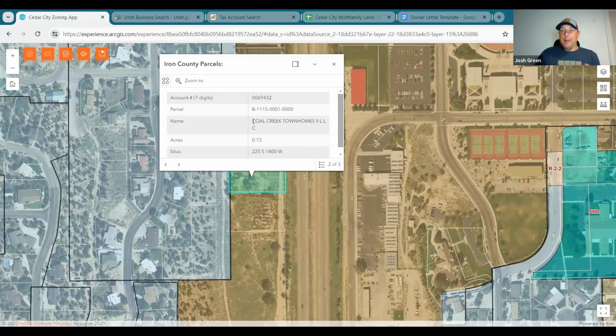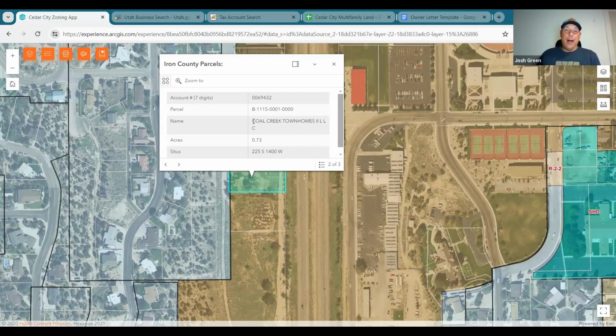And what I do, and it's again not the most efficient way, but there's a lot of ways you can get a hold of these owners. You can cold call them, you can track down their email, you could show up on their front porch. For me, I'm an introvert, and some of those things, they kind of scare me. And so sending out a letter is a lot less intimidating for me. And I've had good luck doing that.